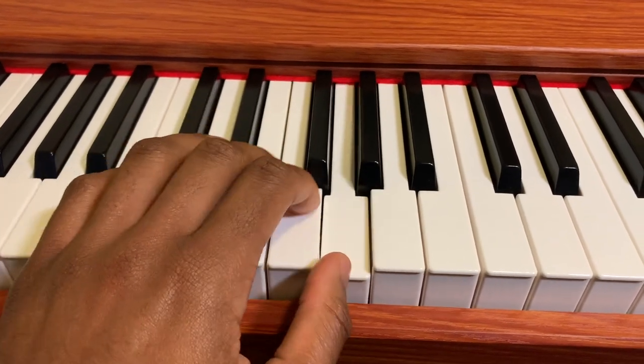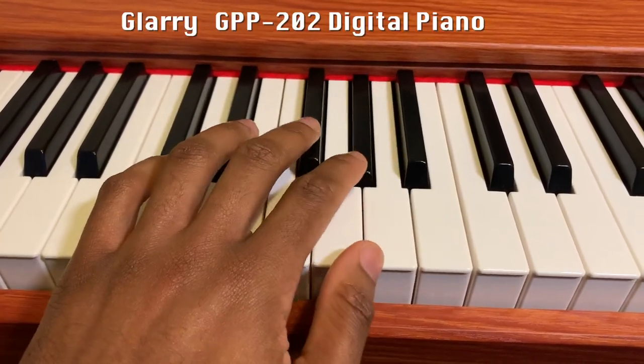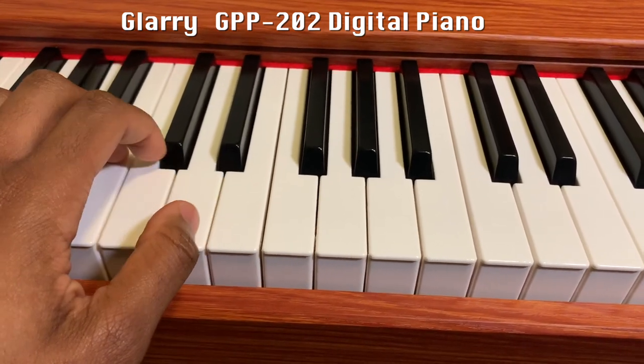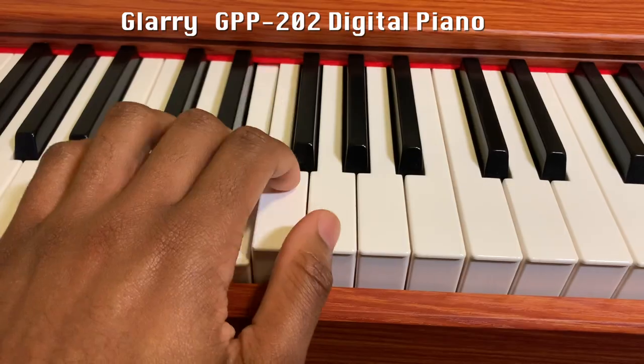I'm going to do a brief review of this keyboard. I was contacted by the company Glary and they sent me this instrument to make a review. It's called the Glary GPP202 Digital Piano.